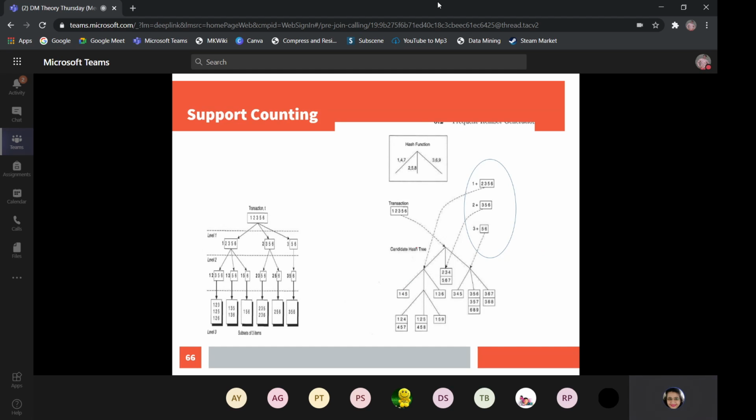This is a transaction tree, and this is how you have numbered it and found the number of items. Now the transaction came. When the transaction came, it was starting with 1. So when it was starting with 1, you went to the one part of the tree, and there you came up with 2. Then you came up with 3, 5 and 6. So one part came here, then 2 would help you map it over here, and 3 will help you map it over here.